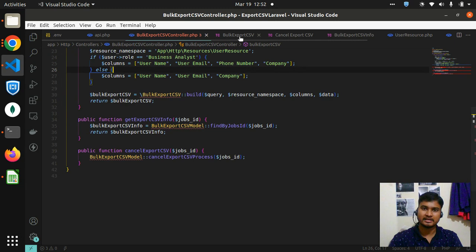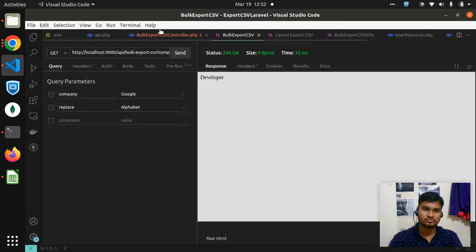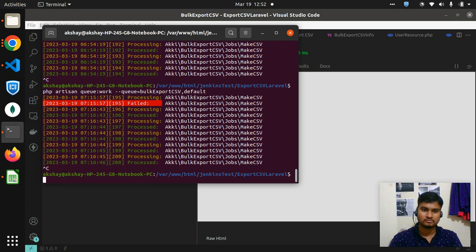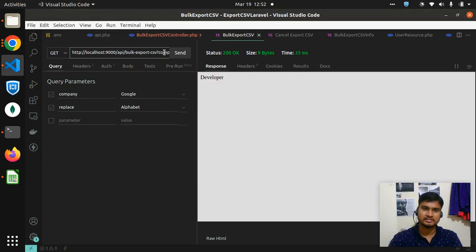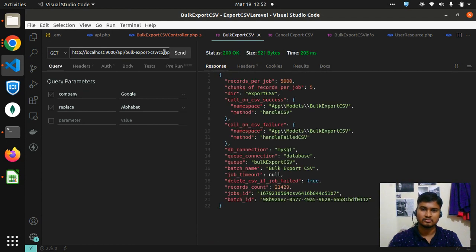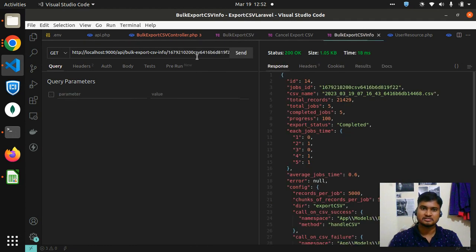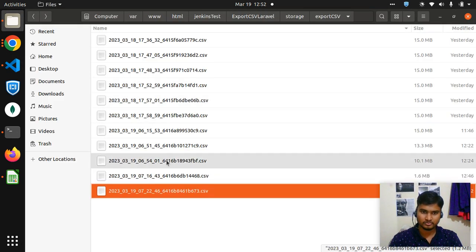Let's hit the API again, but before that, stop the queue job process. Stop. Let's hit it again. Okay, the API has been hit and the job is added. Let's check the export configuration. Okay, it's done. Let's open the CSV.